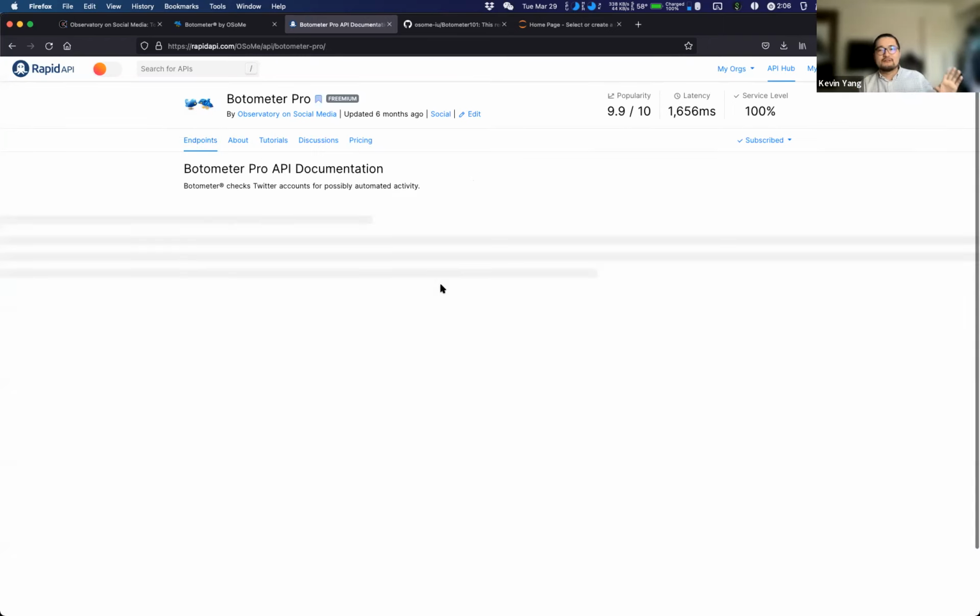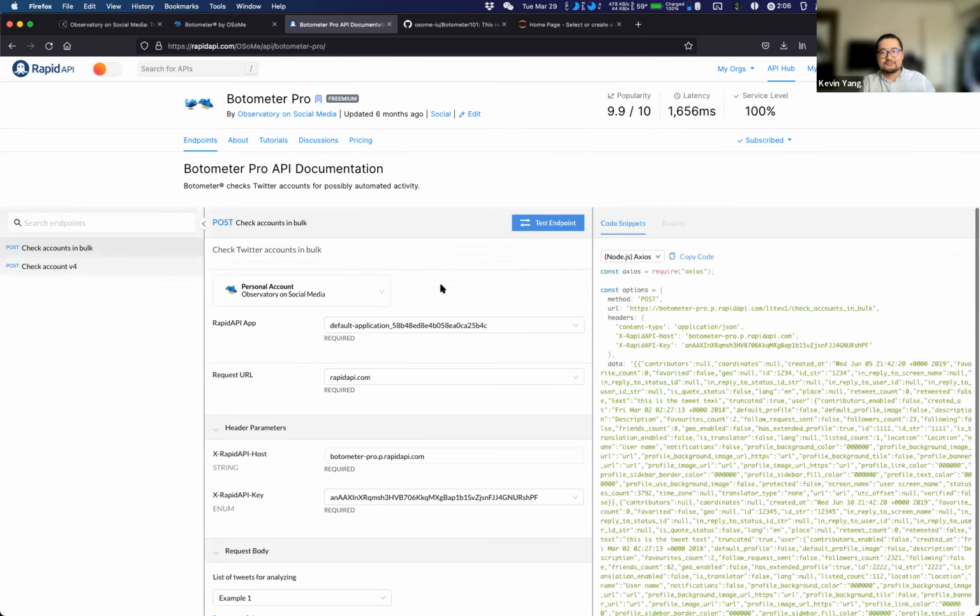So I won't go into the details of how this works, but I do want to give you a quick demo. Basically, in order to use the API, you have to have a Twitter developer account. So you have to apply for that on Twitter, and also you have to have a Rapid API account, and you have to subscribe to one of the plans.